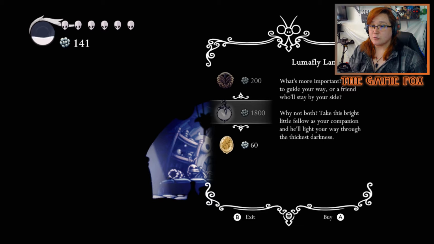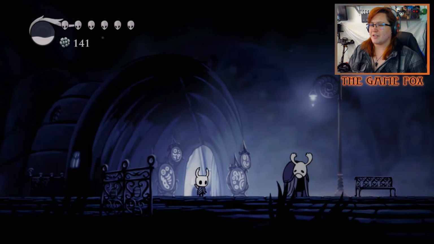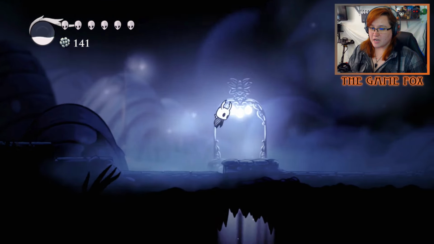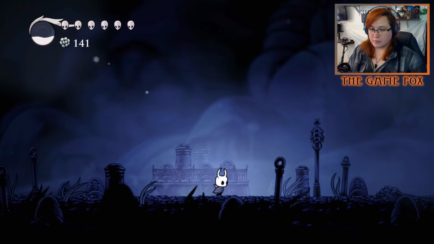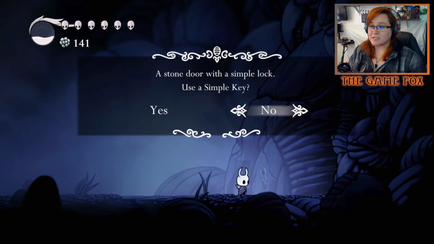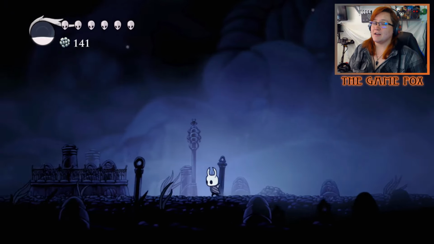There's also the Lumafly Lantern, which I think will be very important in the waterway, the Queen's Aqueduct, or whatever the hell it was called. One more quick thing before I head down to the Forgotten Crossroads, and we'll tackle this after I show you what's in the Forgotten Crossroads. But there's this door over here. There's this big old door, and it only requires a simple key. So we'll come back up to that in a minute.